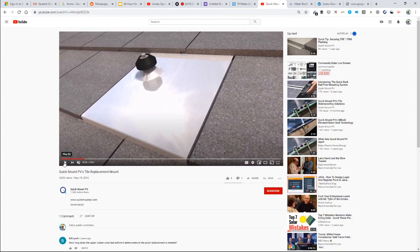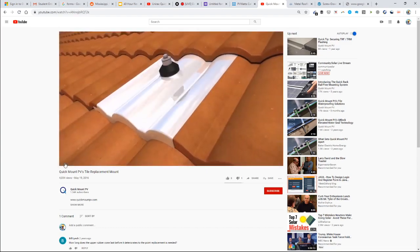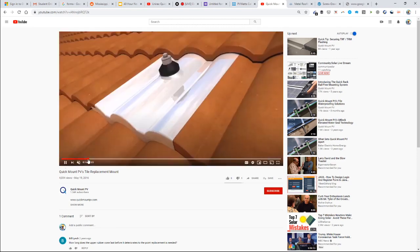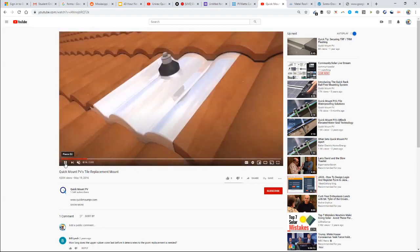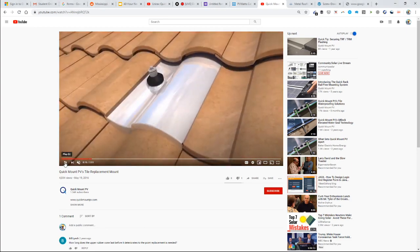Yeah, so there's definitely a luxury solar market where you're going to be doing tile roof replacements. But these projects are more rare rather than commonplace. This product replaces a slate tile, and you can see Quick Mount has a similar product, and not just one. Depending on your tile rooftop, this one is for a particular profile, and you can see it has three hooks in it. And then this one is slightly different. It's for a much more shallow, longer undulation, and it has two hooks instead of three.